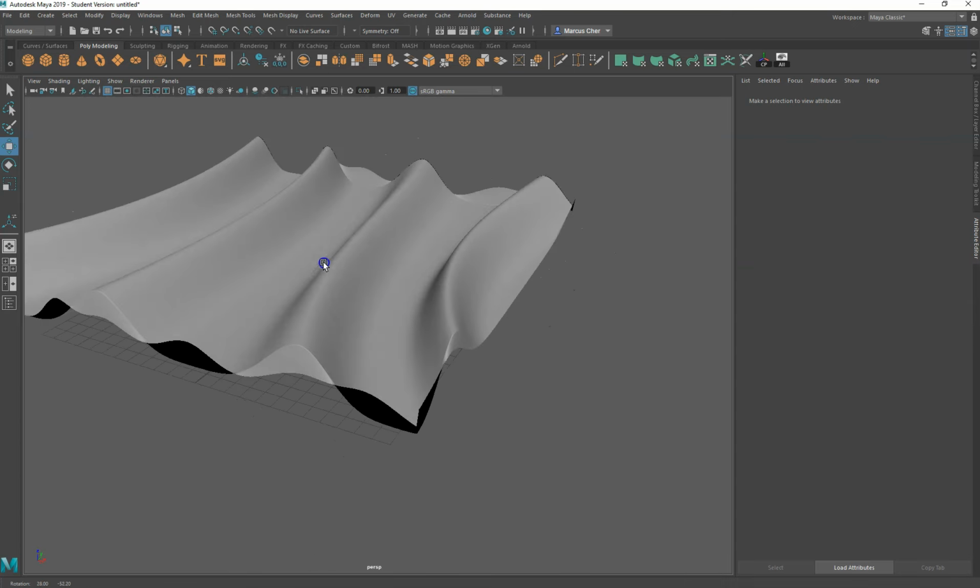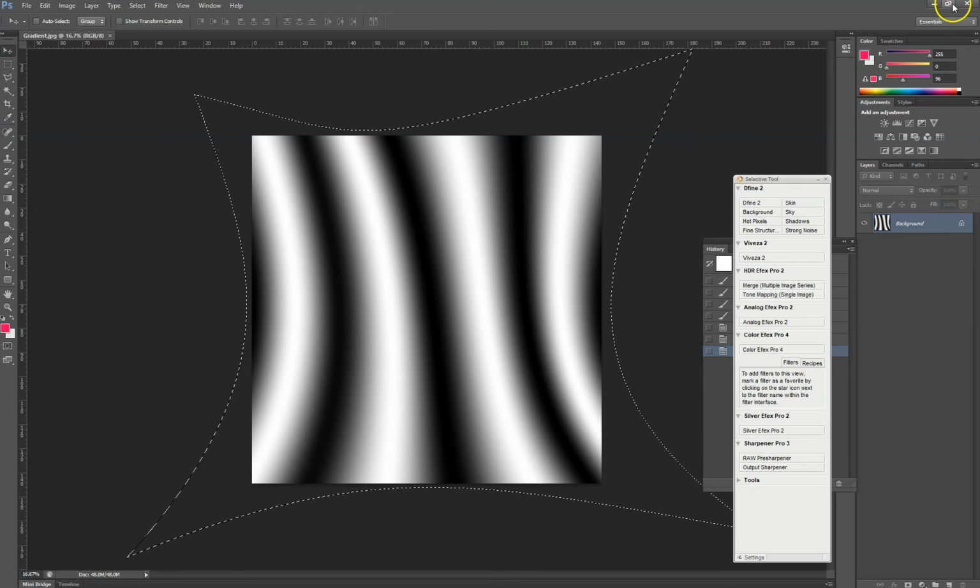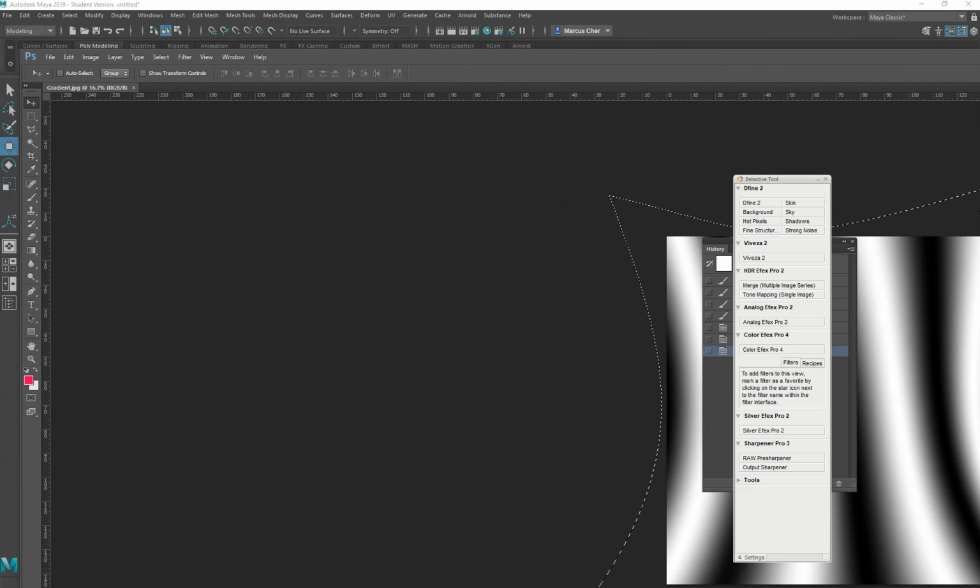But you can see that, as predicted, the white sections are here. So if we grab this, make it a little bit smaller.